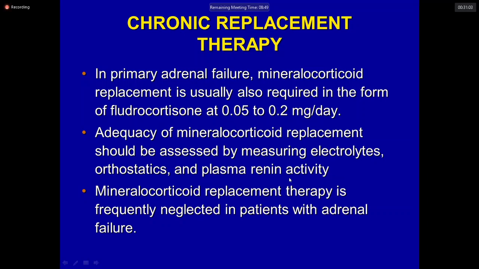والبلازما رينين اللي هي نيجاتيف فيدباك عادة بصير لما نعطي احنا الميديكيشن على الرنين، فالمفروض انه يبدا ينزل، بس طبيعة الحال not to be suppressed but at least to try to near normalize levels of renin. هذا طبعا بنعطيه بحالات اللي هو البرايمري ادرينال زي ما اتفقنا.